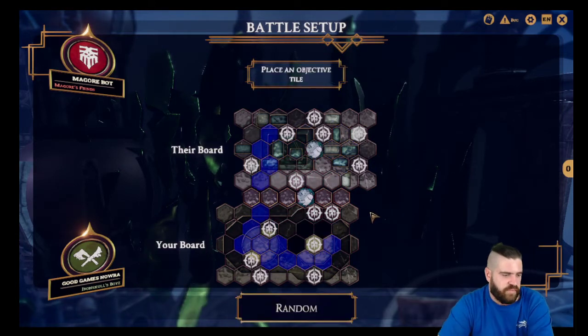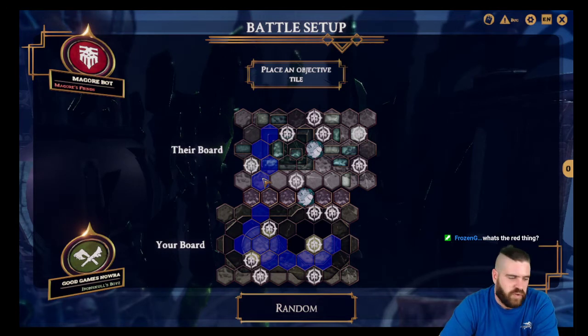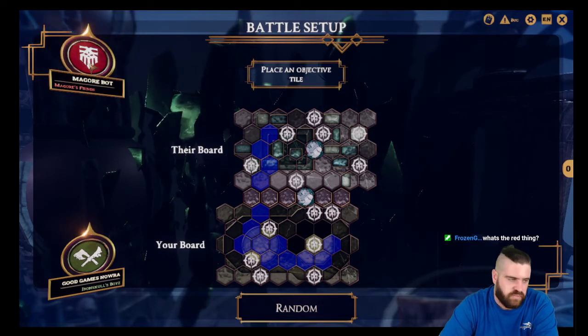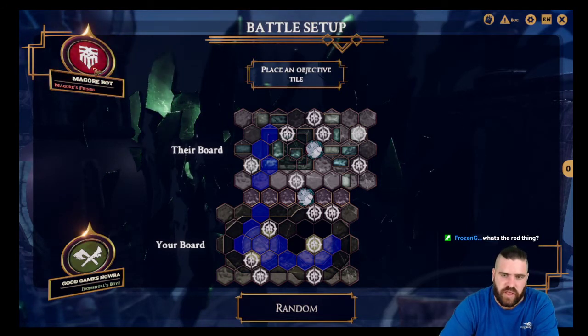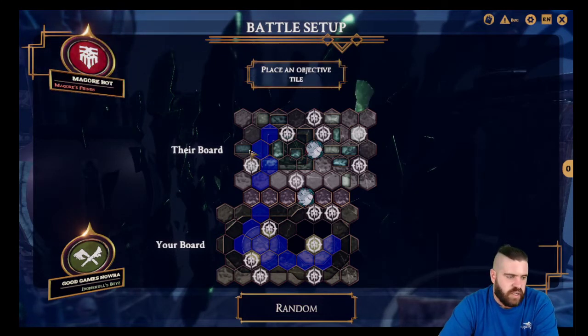Oh no, they didn't yet, sorry. They'll place one, then I'll place one, and they have to be a certain distance away. So the red thing, what red thing up here? That's a logo. That's a corn symbol. You know that. I've seen you with Warhammer. You know what it is.